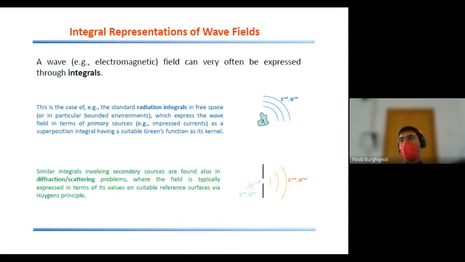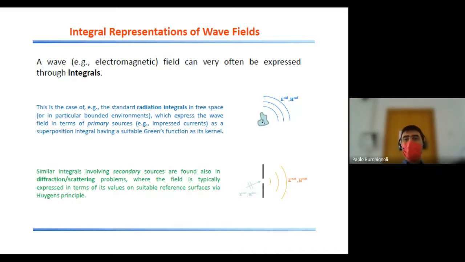However, in that case, that would not be as simple as in the free space case. For example, it could be given in terms of infinite series of modal fields, and so on. In planar stratified media, Green's functions are available in terms of Fourier integrals, and there are many other examples.